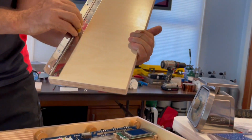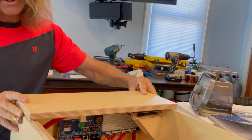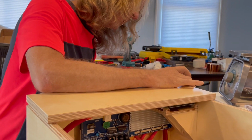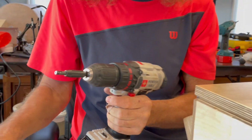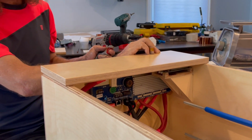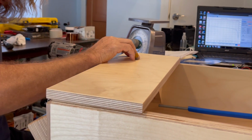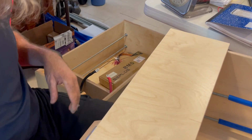I've already installed the hinges on the door itself, and I have a self-centering guide for pre-drilling the holes. I highly recommend these. They have a guide with a screwdriver bit inside, and I had to grind the nose off of this one because it cones in too far, and these hinges are only 1 millimeter thick, and it wouldn't bottom out in the hole, so I ground that off, and now it works perfectly. You should always modify your tools when necessary. And it keeps you from drilling too deep.